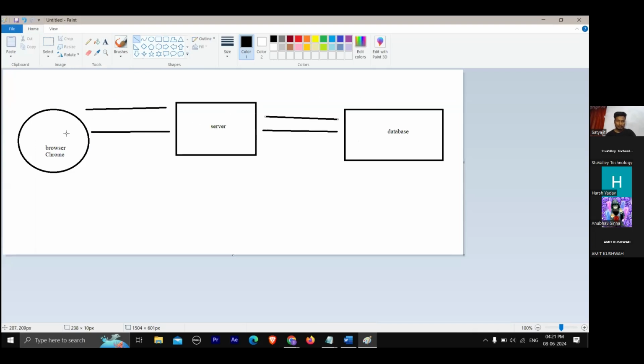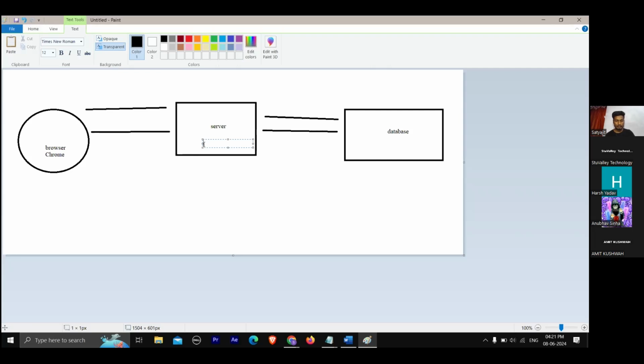And the front end means the Chrome browser or any other browser that you are using, which is connected to the server part. We can also say the server is the API part. For the front end we are using React.js to develop the front end part, and for the back end part we are using Node.js and Express.js. To store the data we are using MongoDB.